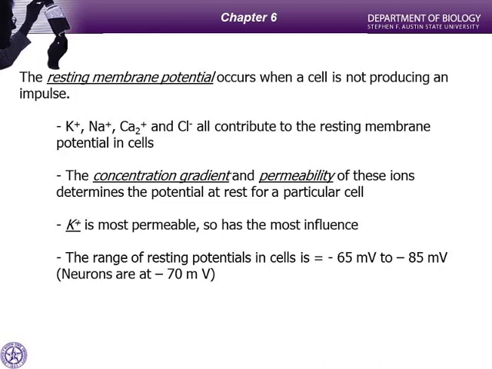And the number that I want you to remember for our resting membrane potential is this number here at the bottom, minus 70 millivolts. Now for different cells and even different neurons, there's going to be a range of these. To simplify what we're doing, I want you to remember minus 70 millivolts. Like I said, there's not a lot of numbers I want you to commit to memory, but resting membrane potential of minus 70 is one of them.